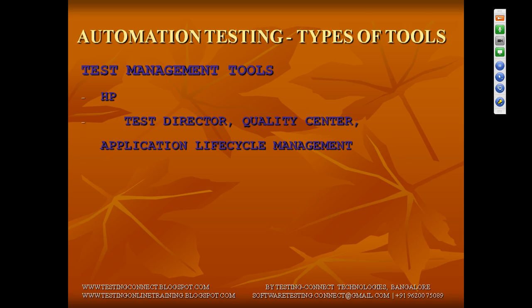But after that they came up with Quality Center. Quality Center is a web based application, like how you access your Gmail or Yahoo Mail. Nowadays the latest version of Quality Center is QC11. They changed it to Application Lifecycle Management. So Quality Center they renamed to Application Lifecycle Management.